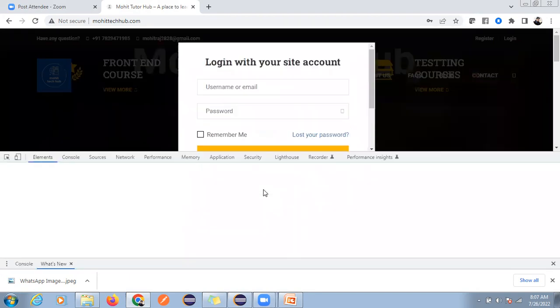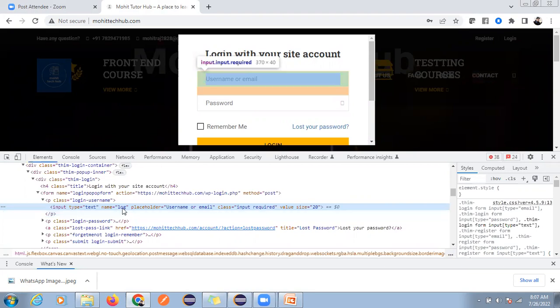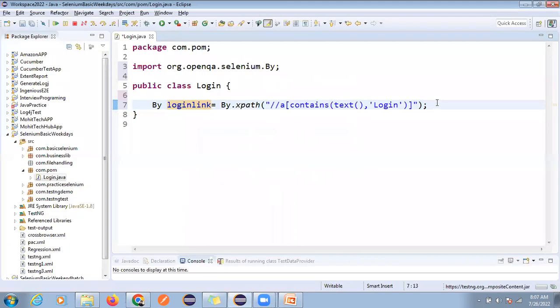Then username, find this username. It already has a name, right? We can use name directly. So By dot name.